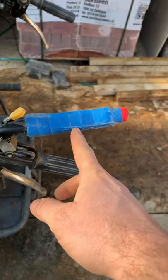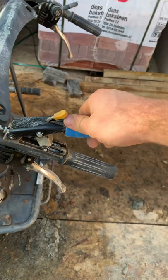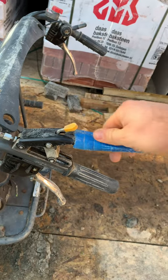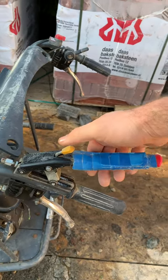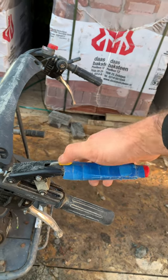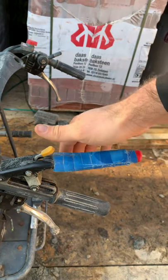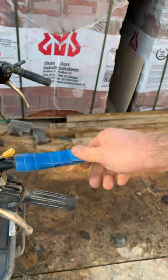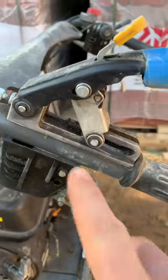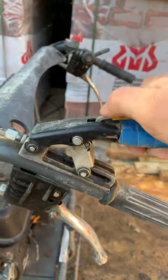The clutch handle snapped around this area. This is actually a new handle but we wanted to brace it with a bit of 22mm mains water pipe split down the middle, just to give it a bit of extra strength. What you have to do is press the yellow lever down and then engage the clutch, but typically the young lad who works for me would push it down without doing that, and it would slowly bend and eventually snap. It also helps to add a little WD-40 or grease to these points, which really helps with that movement.